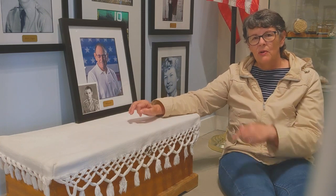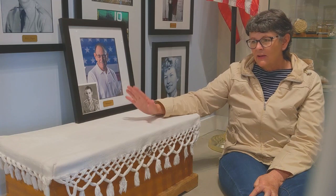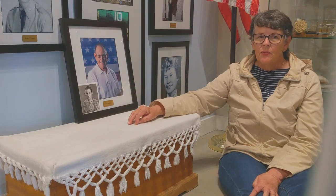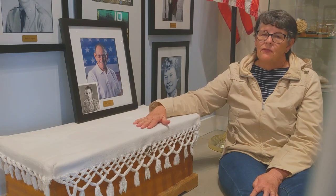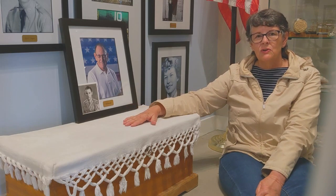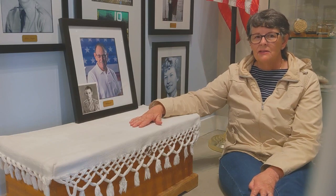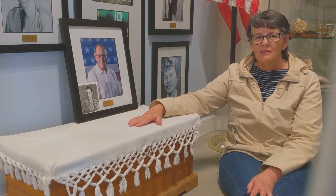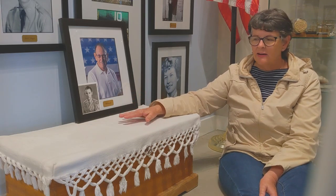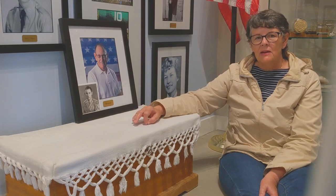When you made these things, they would go back in your chest so that they were kept safe until you could get back home. You wouldn't want to put your wet clothes in here, and you were wet a good part of the time, and there was no way to really dry things out. I know that if you were in the forecastle, you could hang your clothes, but where Dana was originally when he was in the steerage, you couldn't drive nails in there, so their clothes were just sitting on the sails and didn't dry, and so the smell in there must have been a lovely smell of mildew and wet wool and everything that they had.